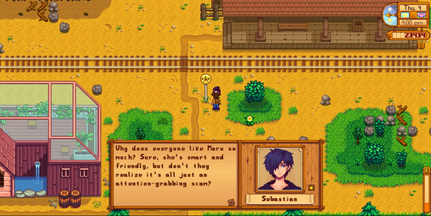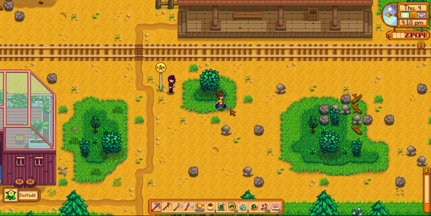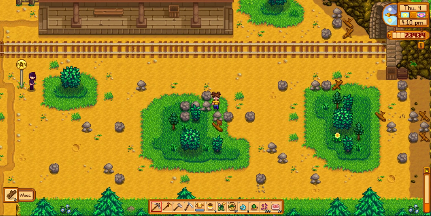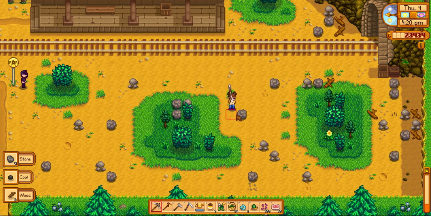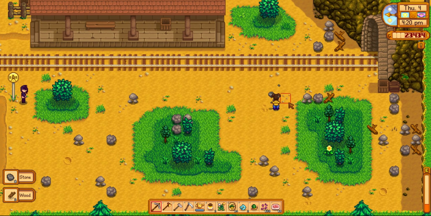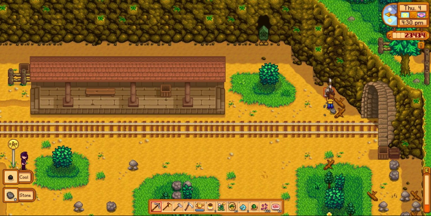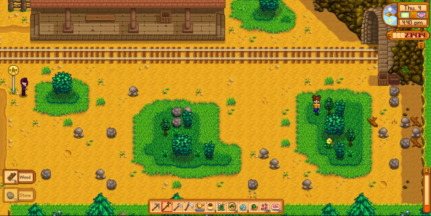Smoke break. Why does everyone like Meru so much? Sure, she's smart and friendly, but don't they realize it's just an attention-grabbing scam? Sebastian! Sorry. Honey. That is not a nice way to talk about your stepsister. Who is genuinely smart and friendly? Poor little goth baby.